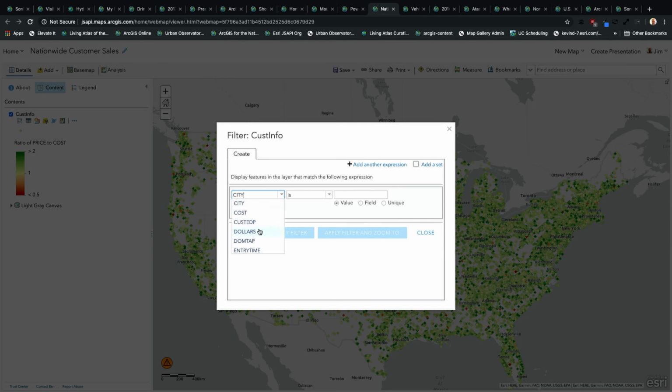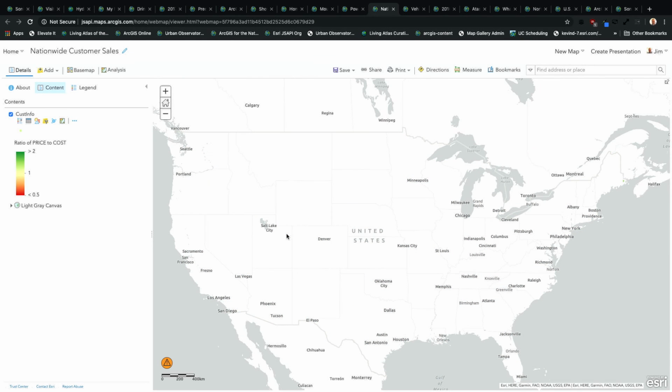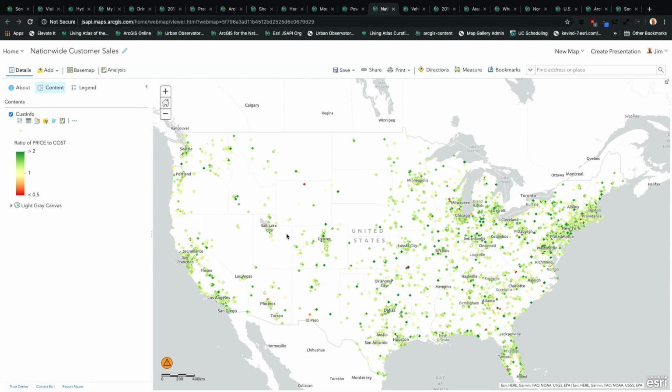When you find yourself mapping stuff and it just has too many things, a strategy I often employ is to look through the attributes and find some angle, some excuse to filter stuff out, like pay method. So if we look at the pay methods available, they have American Express, Discover, MasterCard. I don't know what MX is. Let's do Discover card. And we apply the filter, and suddenly we have less data to draw, the orange thing went away, and now I'm drawing all the data. I'm still not there yet.